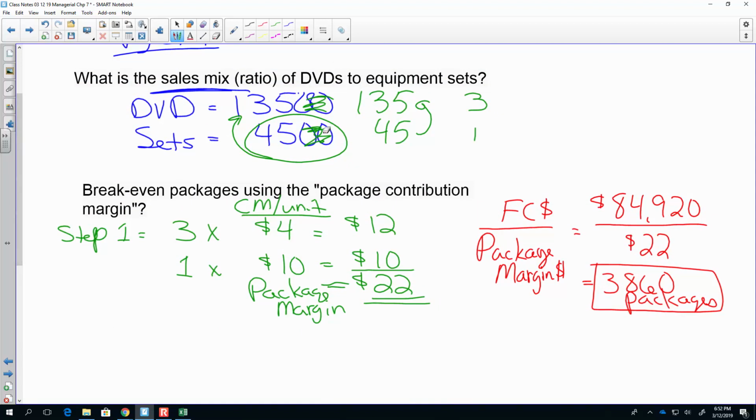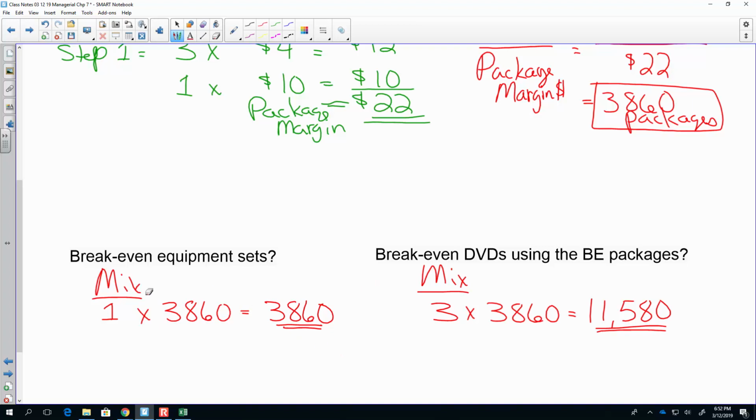So get the mix, get the margin for each, 4 and 10, multiply by the mix to get the package margin, find the package break even, and then use that break even to multiply by the mix. Quite a couple different steps here. So this is a good one to have as a resource if you can, so that you can deal with those questions. And they always have the answer cannot be determined or something like that. Most of them have a way to figure it out, so that's just messing with your mind. Or maybe you're tired at that point and that's what you choose. That happens too.